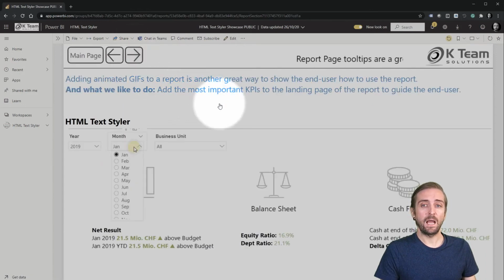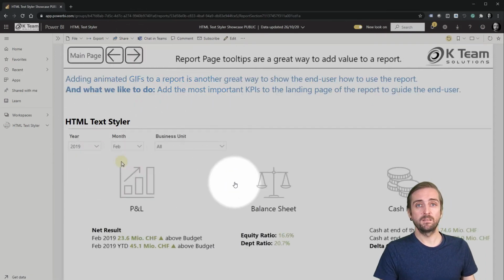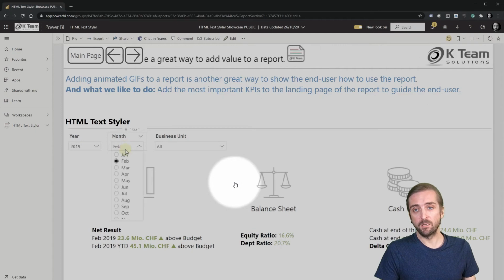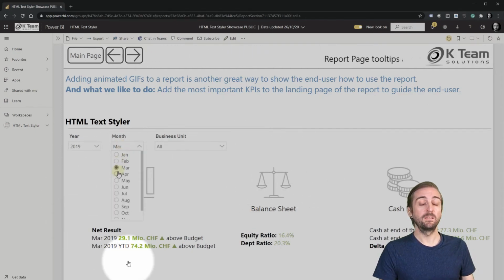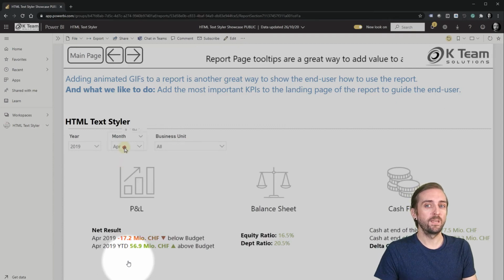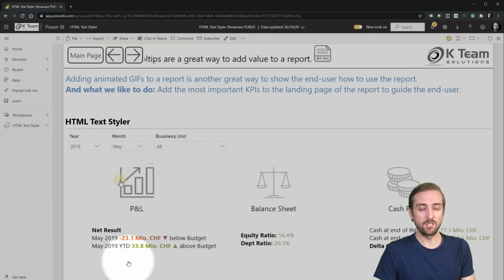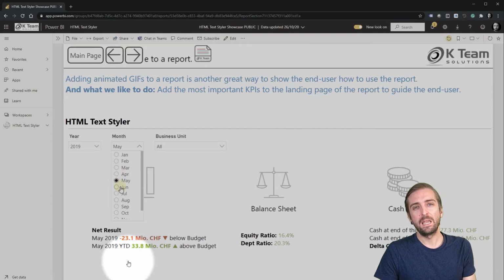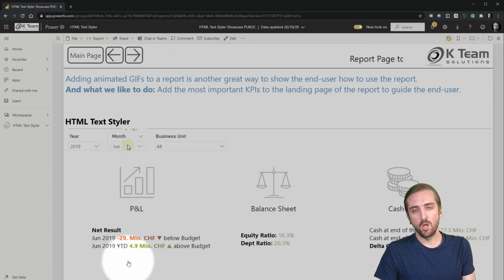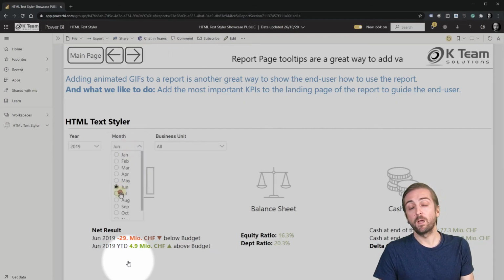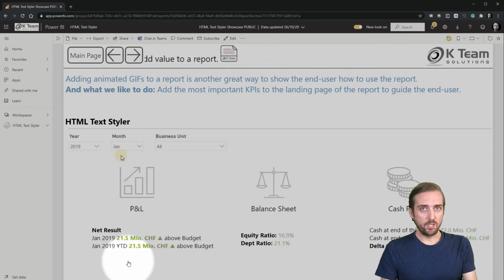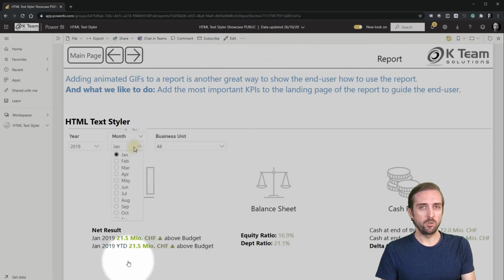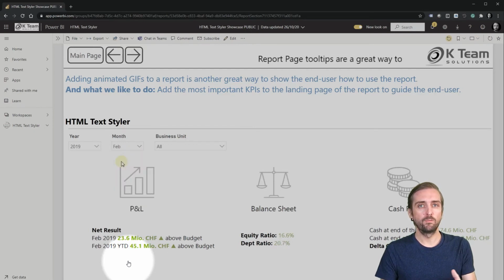Then you can also add or embed animated GIFs, so animated GIF files, and also actually this animated GIF shows one thing that I use the HTML text styler a lot for. It's for landing pages. So whenever a user opens up the report, a landing page is a nice page to give an overview of the business.